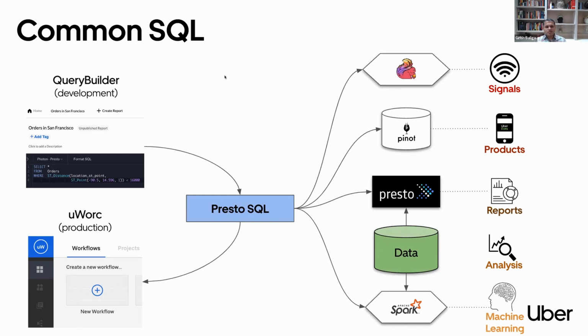As you can see, this is what SQL provides, right? If you have a declarative language, then you can decouple it from your implementation. And under the hood, you can convert it using a variety of engines to serve pretty much every single use case you have for your data infrastructure in your company.